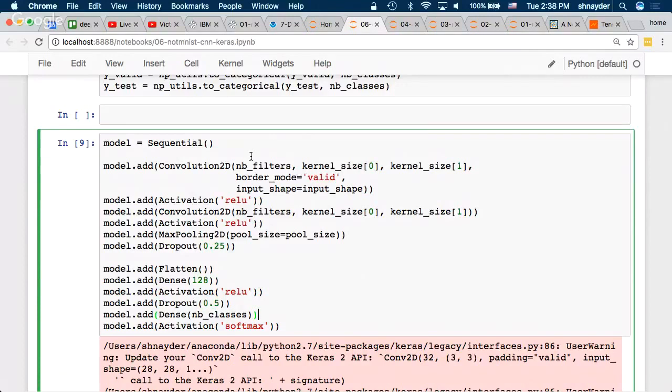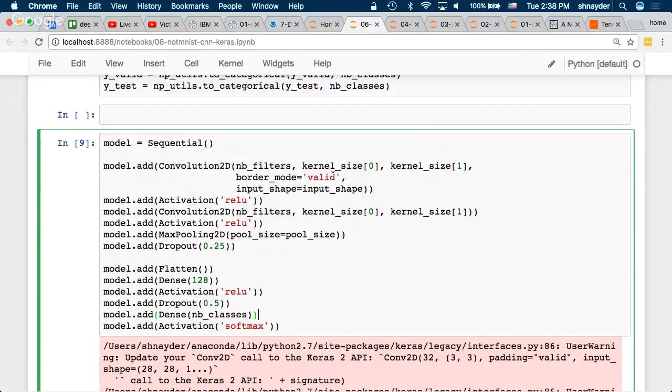So how many parameters is that? Right. So for each of these filters, we're going to have 3 by 3, 9 weights plus a bias. So we're going to have 10 parameters for each filter and 10 filters. So hopefully, is that right?